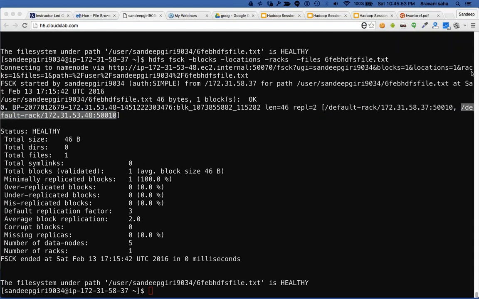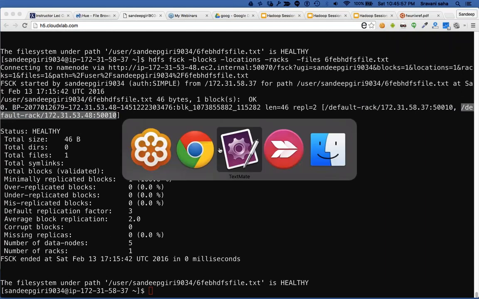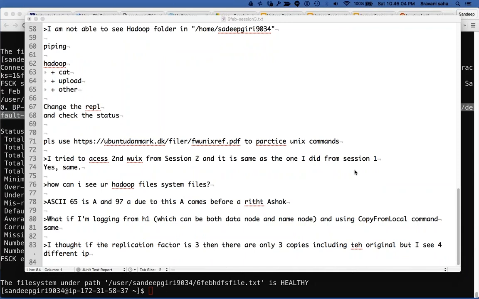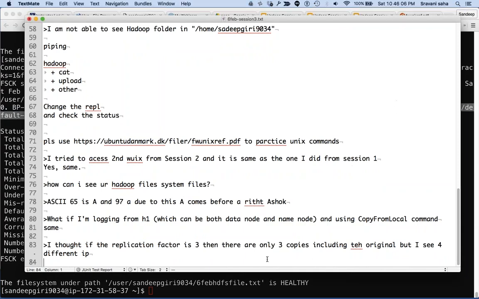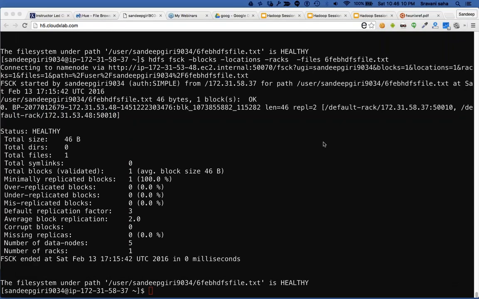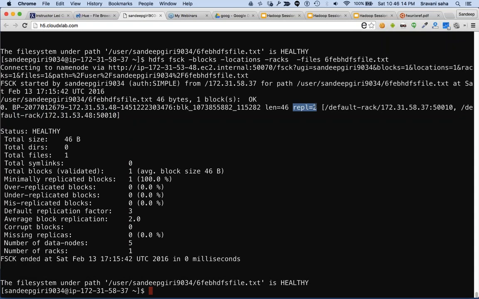So Anand, you got your question answered: in case you set the replication factor as 3, it means you will only have 3 copies, not 4. It's total copies. A replication factor of 2 means only 2 copies in total, including the original.